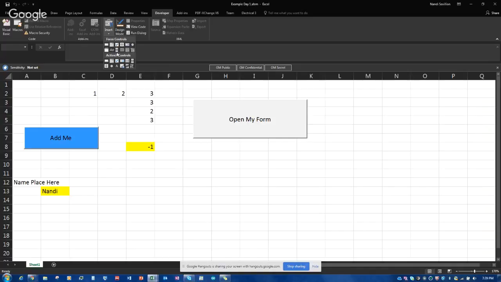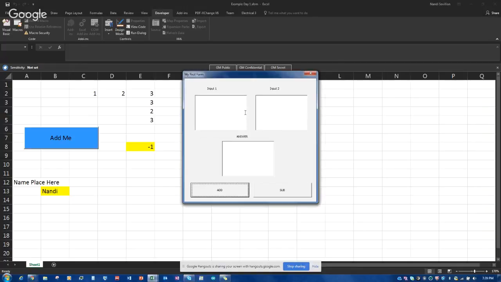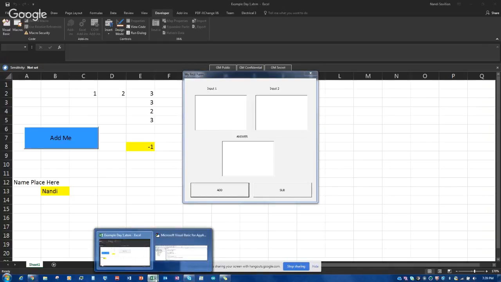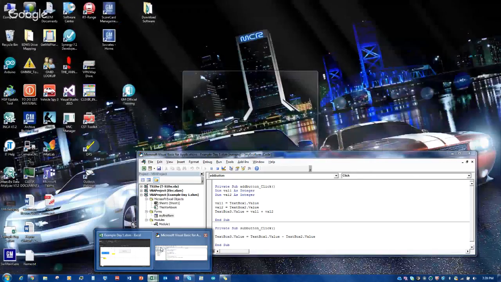So there's different ways that you can always play around with them. And then in your form, you can have text boxes. You can have check boxes. You don't have to have what I have. So yes, I have an input here. Yes, I have an input and an answer. But you can show your answer a different way. You can have a pop-up screen. So a pop-up screen could be, I can show you guys real quick.